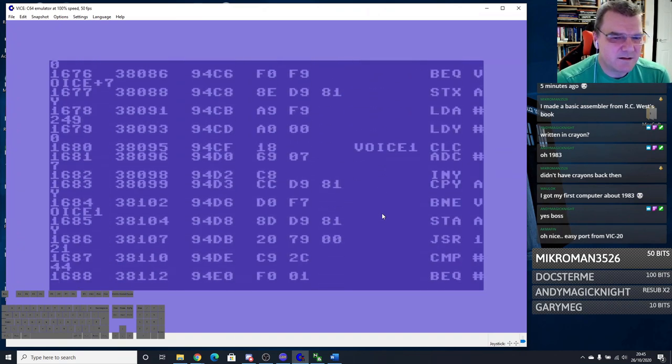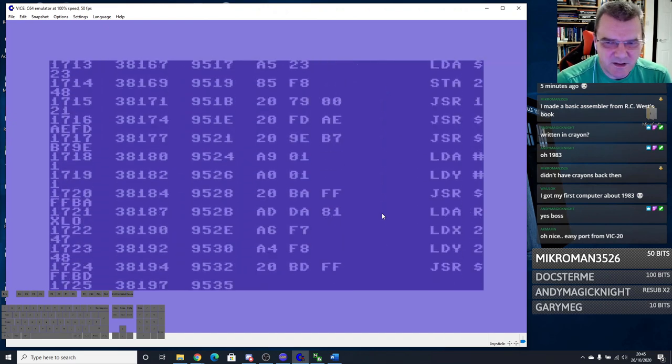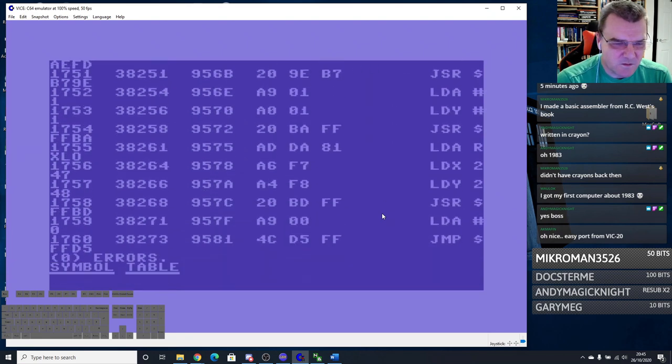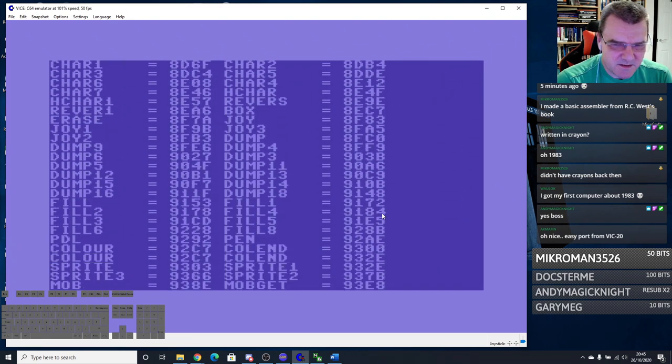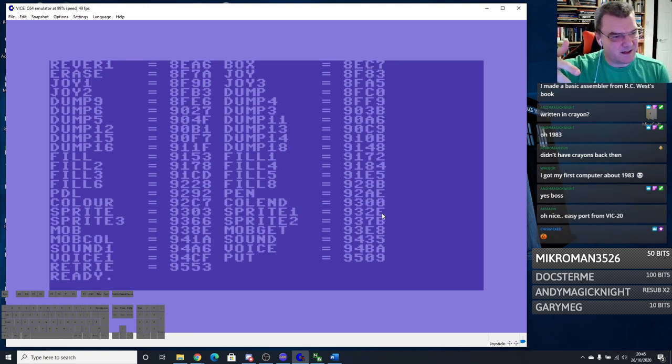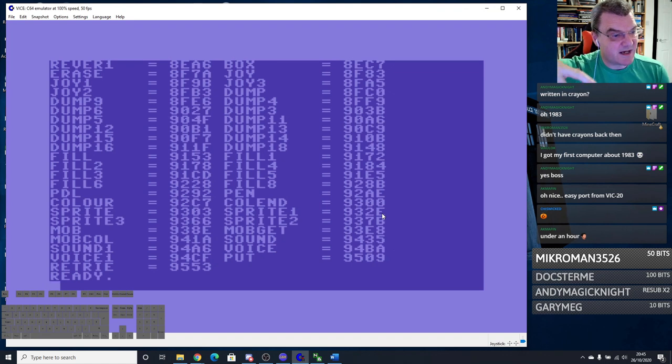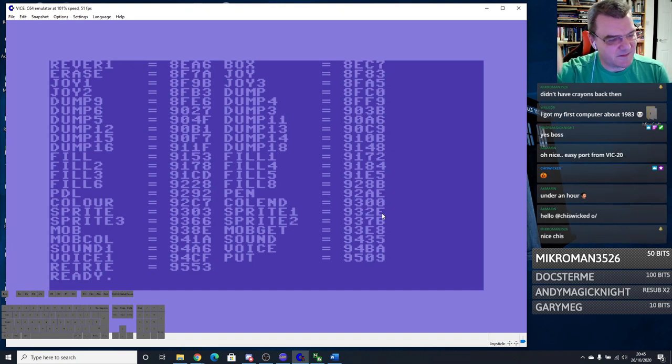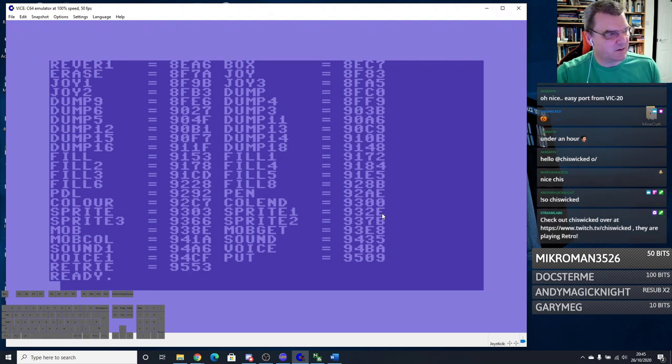And then I loaded the VIC version into the 64. This looks like it's finished. Yep, it's finished. So I loaded the VIC version into the 64, changed the BASIC pointers because the VIC assembler was at the start of BASIC, so I had to manipulate C64 BASIC so it was above it. Then I loaded in the machine code statements that I had done for the VIC, and then I assembled it in C1000 for the 64, but it was still in VIC format, so you only saw 22 lines on the screen, and then I modified it for the 64. Anyway, enough of that. So it's assembled okay.